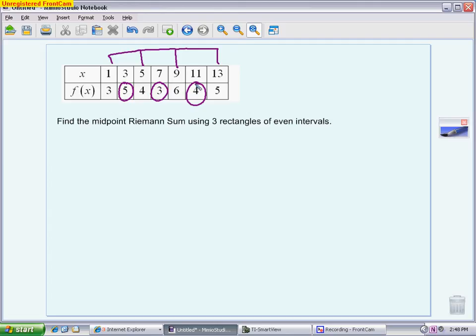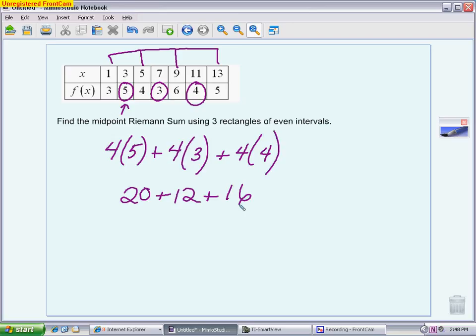When I'm finding the area, my first rectangle has a width of four and a height of five. It's going from one to five, that's where I get the width of four, and I'm using this number to determine the height. My second one also has a width of four with a height of three, and my third one also has a width of four with a height of four. You could just multiply by the four at the end and add the five, the three, and the four. So, I get 20 plus 12 plus 16, which is 28 and 20, 48. That goes through all of the different Riemann sums plus the trapezoidal sum plus a trapezoidal approximation, which gives you some practice with everything.